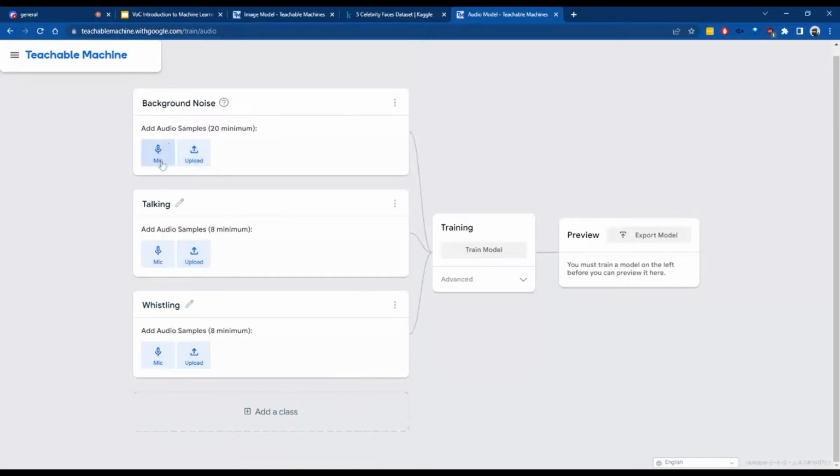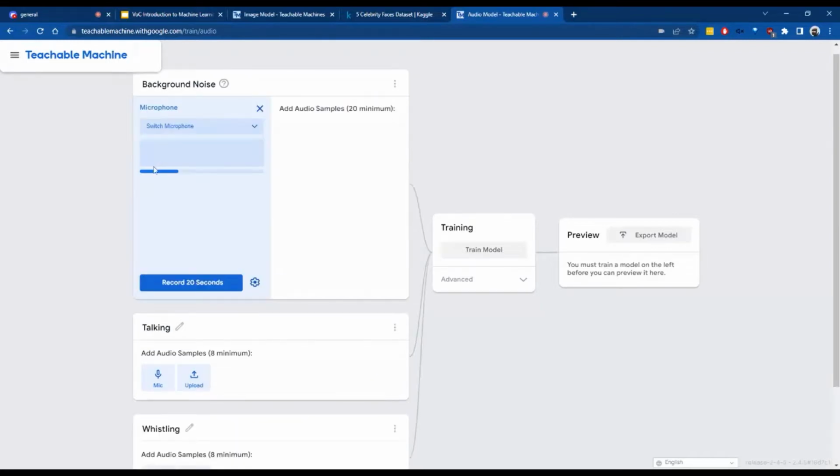First we want to add audio samples of background noise. For like 20 seconds, I'm just not going to talk, and I'm going to record the background noise.